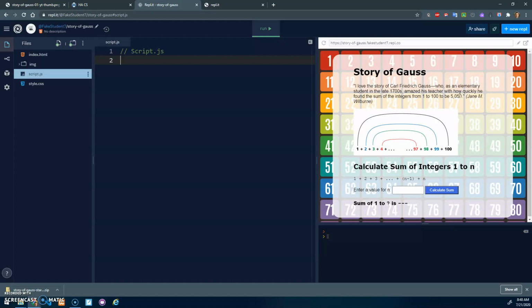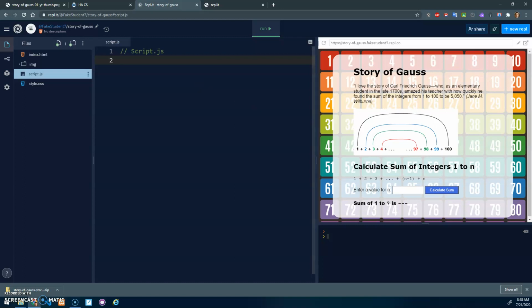Now, we're going to look at how Gauss did it, but first we're going to say, well, we actually have tablets, we have computers, we have electronics that are powerful and can do calculations quickly. So we're going to actually do this with our computer first. So what I'm going to suggest is we're looking at 1 to 100. I want to find the sum from 1 to 100.